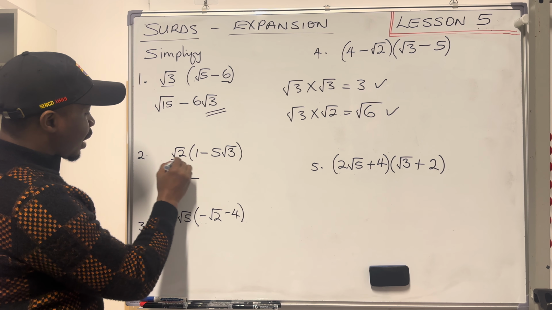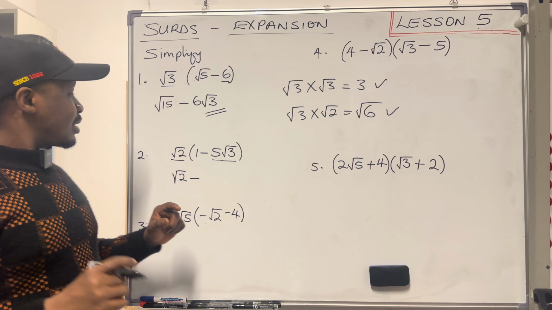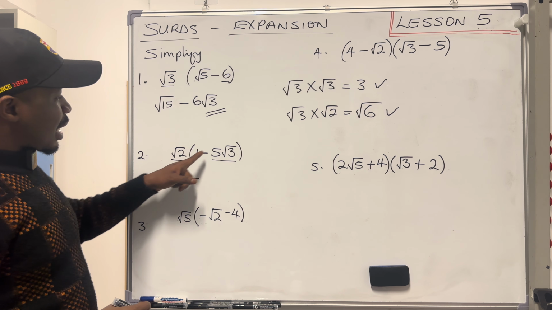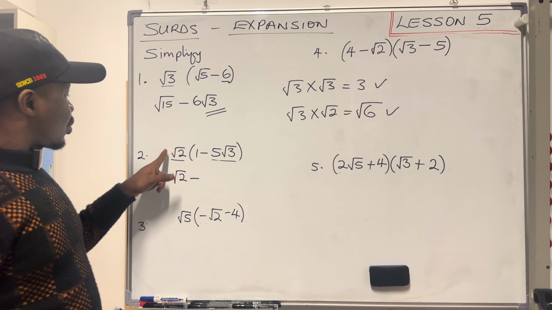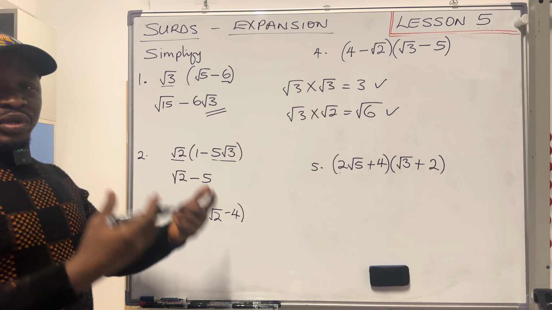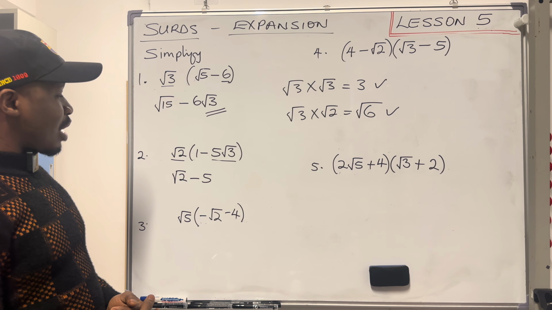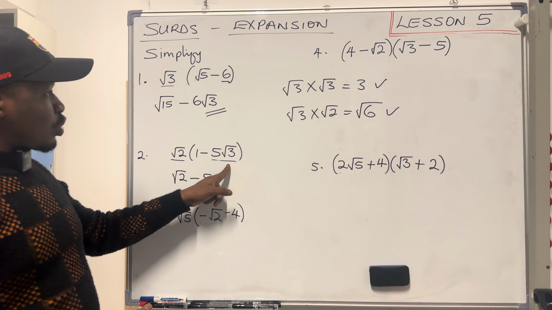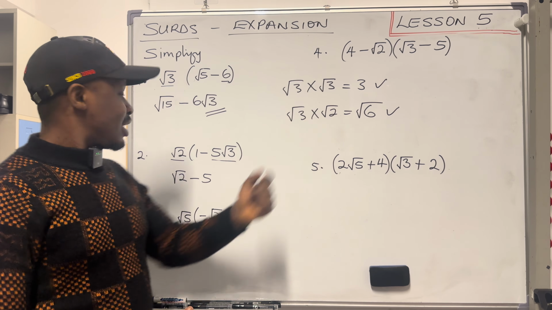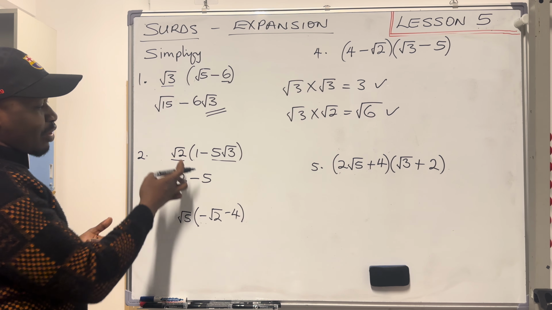Now we want to multiply this and this. Let us start with what they have outside. Outside here is 1. Outside here is 5. So 1 times 5 is 5. Let's go to the inner. The inner part, are they the same? Meaning the irrational part? No, they are not the same. Root 2, root 3. So we acknowledge what we did here. The fact that 2 and 3 are not the same, so we cannot say the answer is 2.